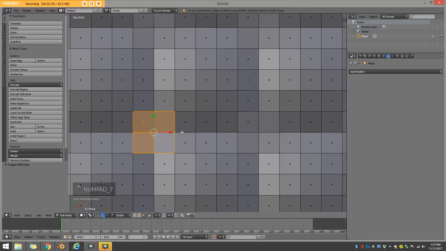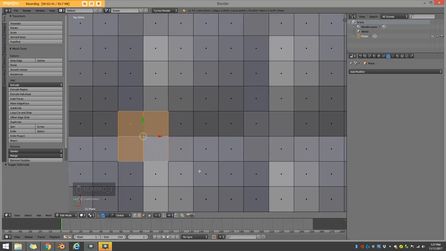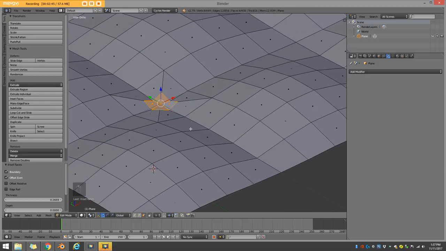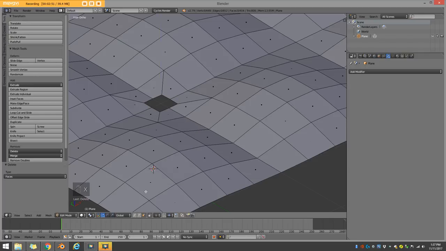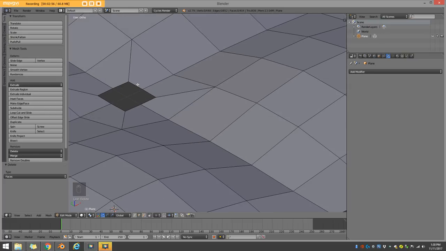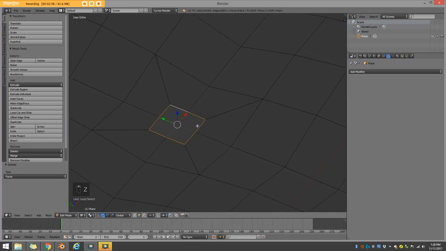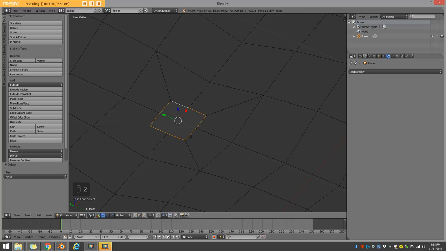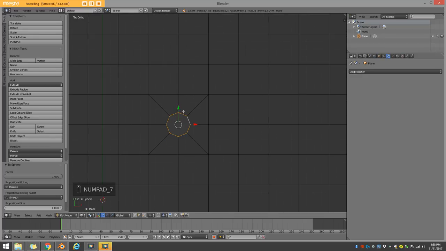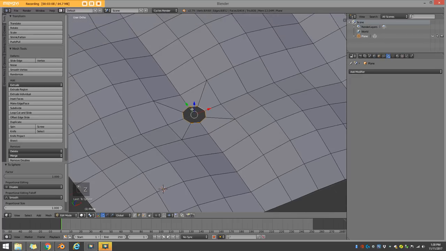So what we're going to do with these faces selected is press I to bring it in like so. Then I'm going to go S Z 0 to flatten it out, and then X and delete faces. Then we're going to go to edge select, Shift Alt right click to select these edges, and then Shift Alt S, and we're going to pull, and that's just going to make it round, so it just rounds it out. Okay, and now we're going to model our button.